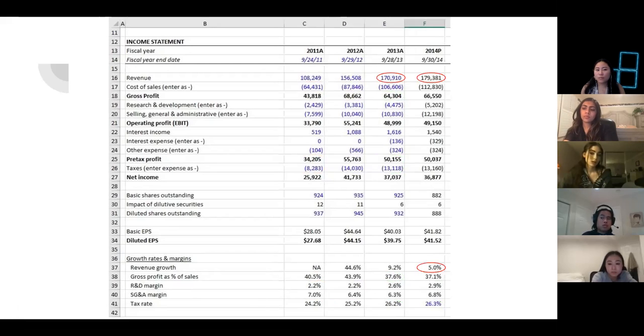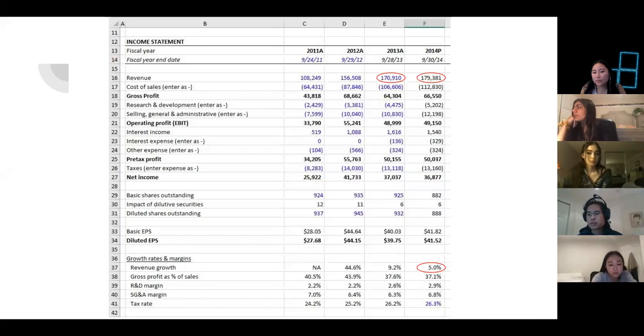And now we'll talk a little bit about forecasting. I'm not going to get too in depth as to why we decided to choose certain percentages. We actually took these from a Raymond James equity research report. If you want to look at some equity research reports, you can just take their projections. A lot of forecasting comes with an understanding of the market and what the companies in that market do.